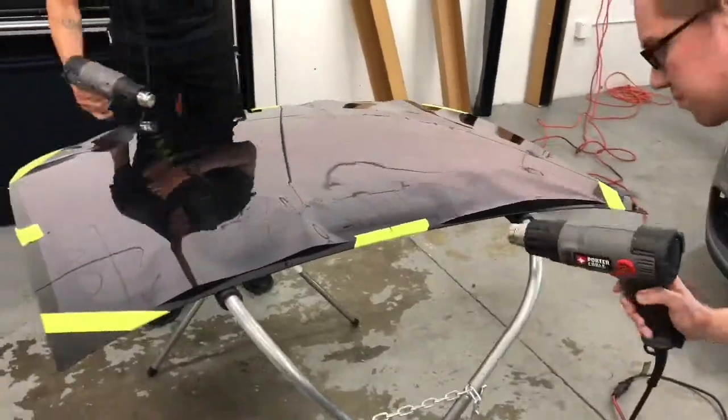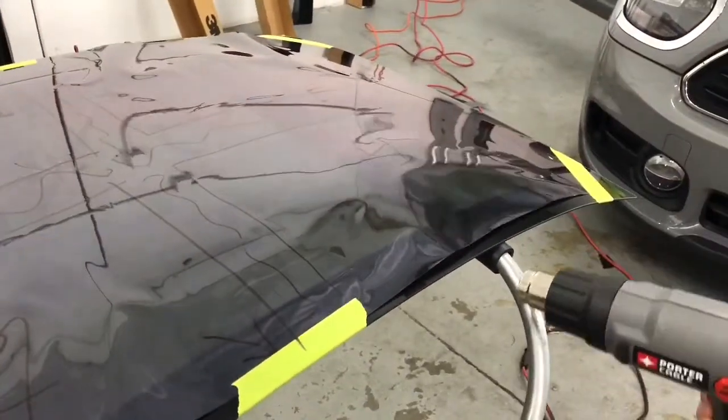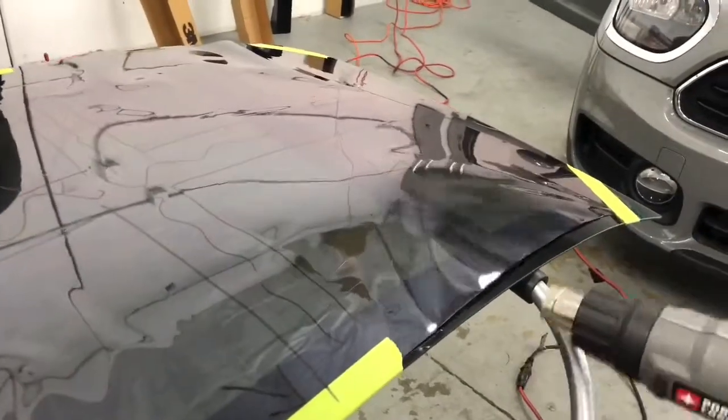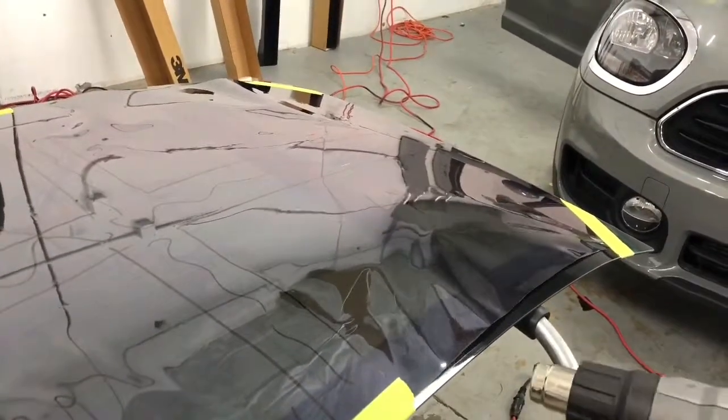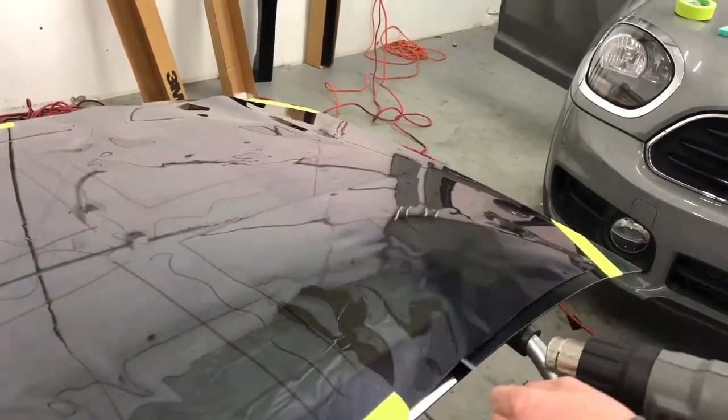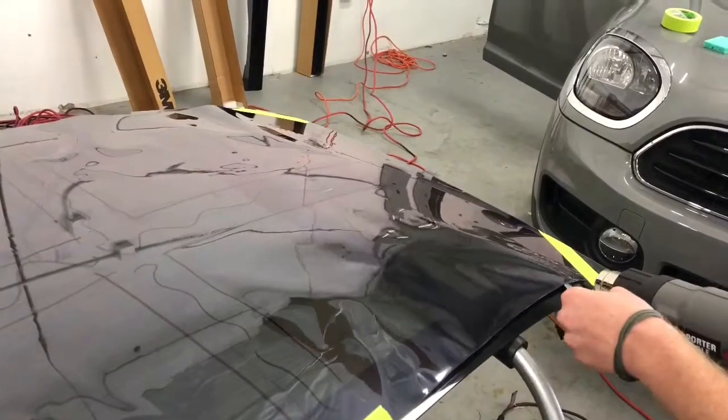So we're just looking to relax that foam up there, going back and forth, getting hot air underneath there. You can use a corner part here to turn that up.